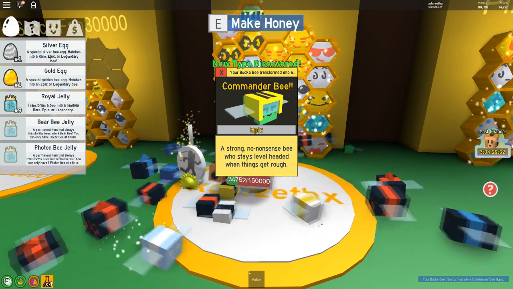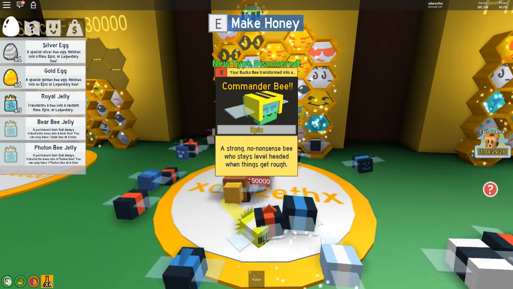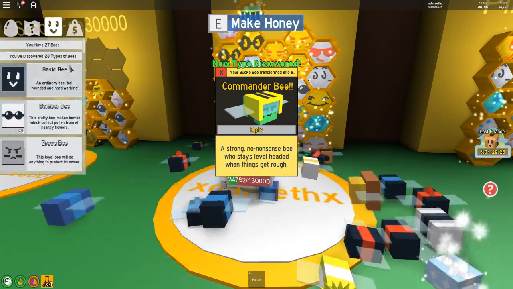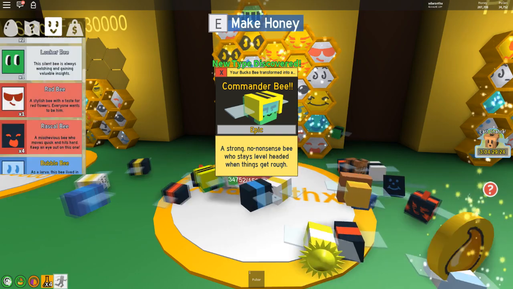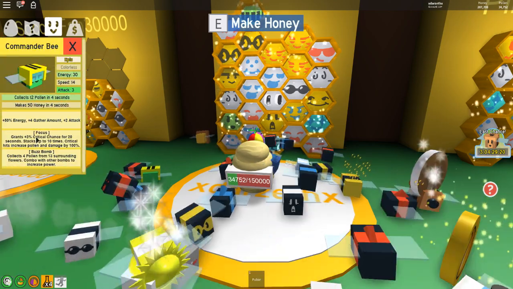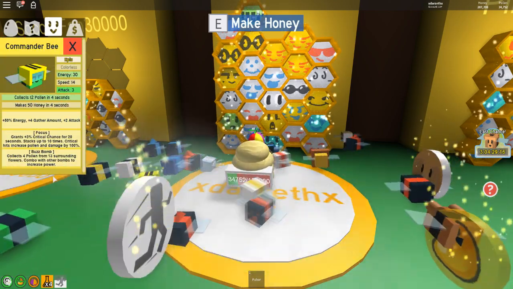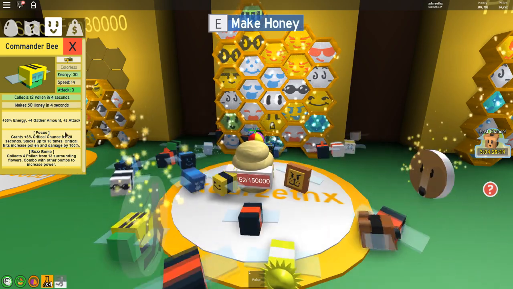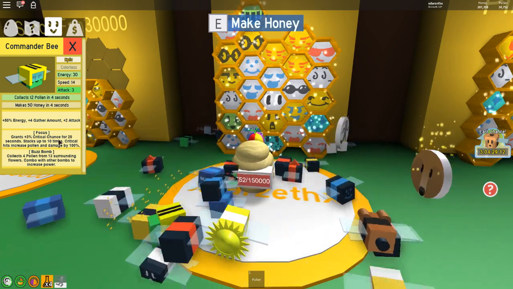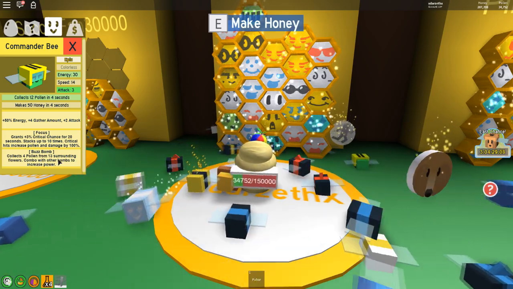We got the commander bee, a strong, no-nonsense bee who stays level-headed when things get rough. So let's check this out. Let's see what this one does. You're pretty cool, dude. You look awesome. You have a nice helmet, a nice fancy look. Now let's see this. 50 times energy, 4 seconds collection, not that bad. Attack 3, 4 gathering, 2 attack, focus grants, trickle strike, and buzz bomb. Collects 4 pollen from 13 surrounding areas.